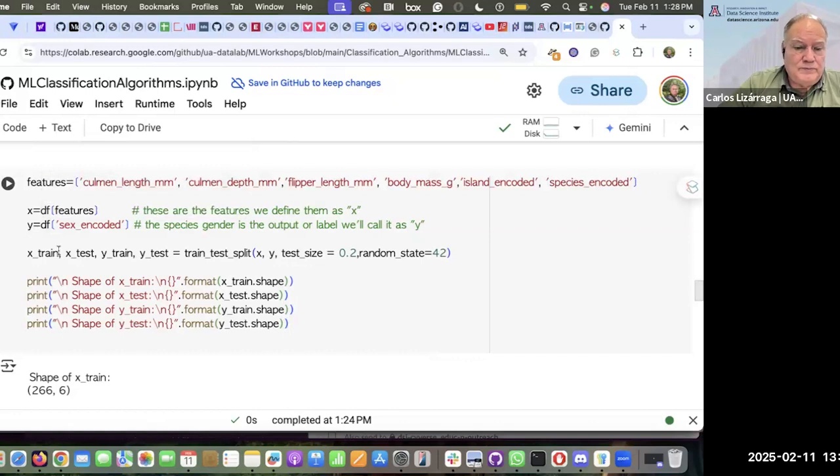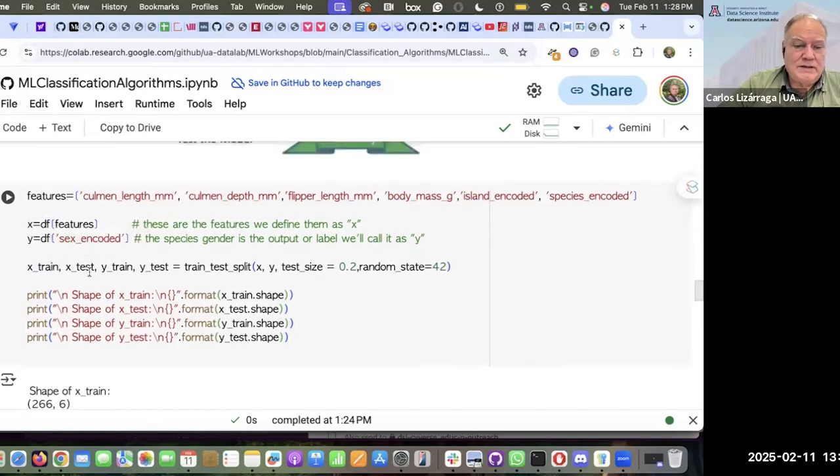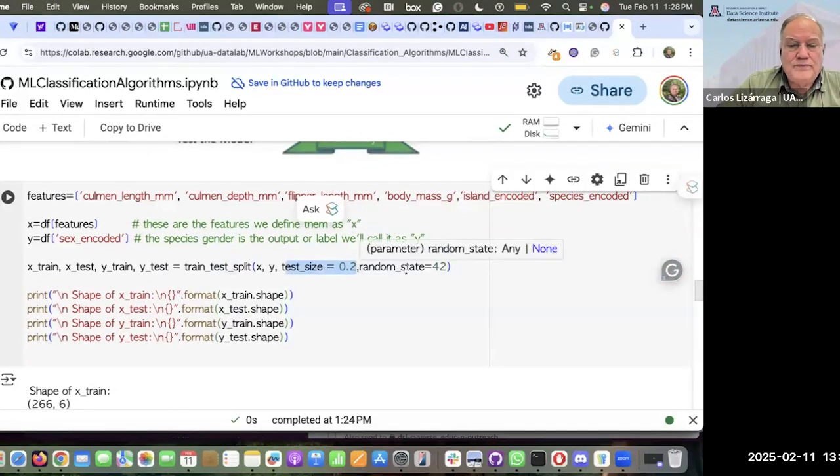So I'm going to split my data 80% for the training and 20% for the testing. So I define the test size, 20%. Then for reproducibility purposes, I'm going to define my random state to 42. So if you want to get the same results over and over again, you have to specify what is your random seed for your random or pseudo random generator.